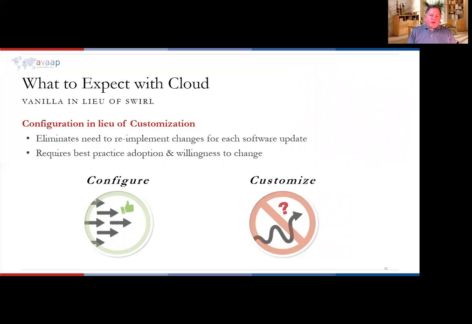Now, a couple other differences with the cloud. Again, if you basically have the same application at institution A and B as we talked about, the bottom line is when you look at that, you can configure that system for some special things, compliance things. There's a lot of configuration you can do, your job codes, etc. You can configure the system, but what you can't do is customize the system.